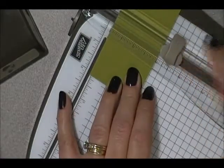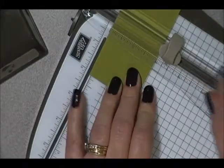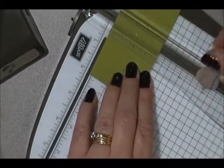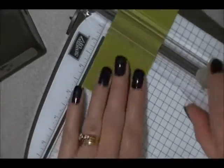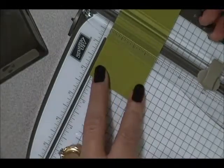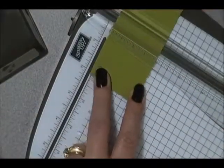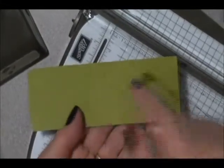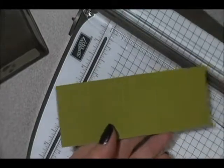And use the lighter scoring blade, not the dark cutting blade. We're just going to score that at 2 1/8, run it back and forth a couple of times, and then take it out, flip it around, and once again 2 1/8 from the other end. Okay, and you end up with those 2 score lines there, and that's where your candy is going to fit right inside.